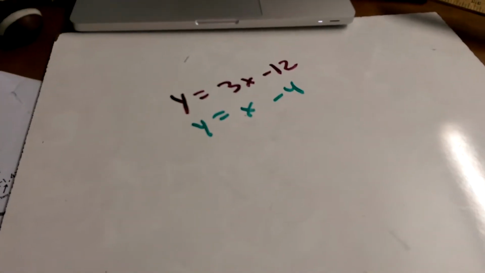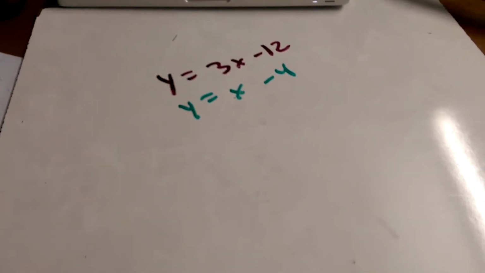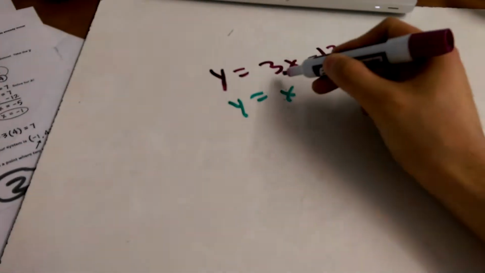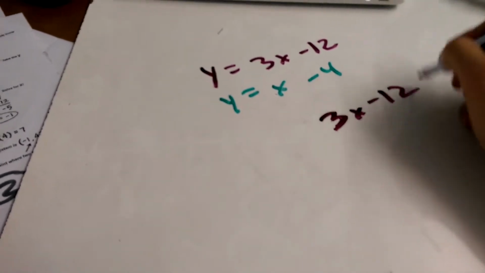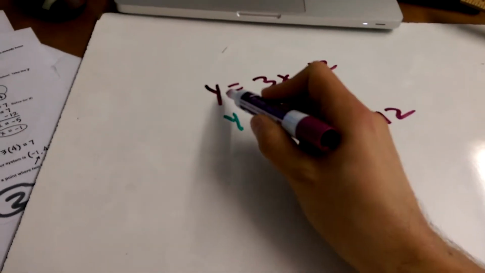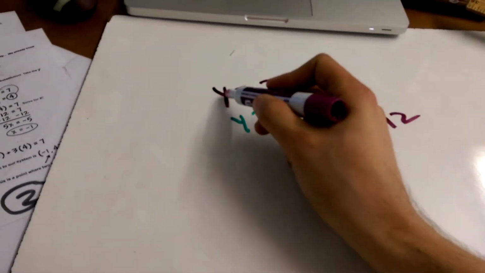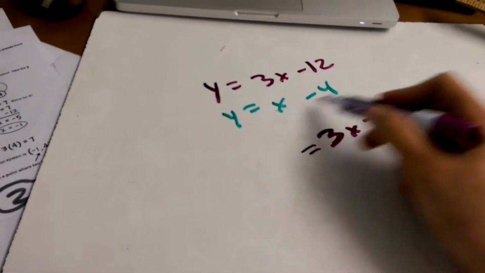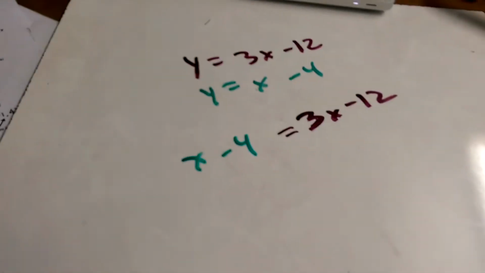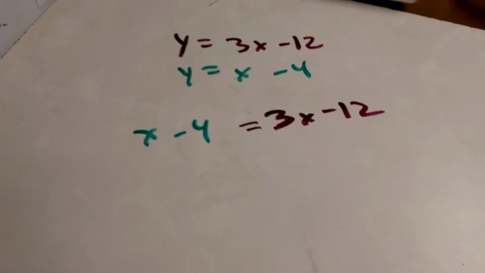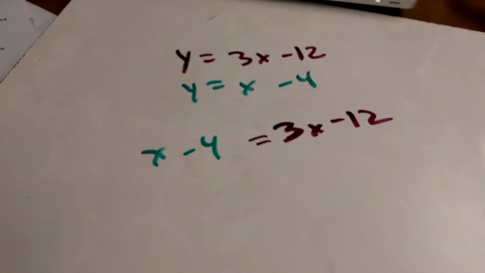So the first thing that we can do is, after we write our equations, the first step is to set the equations equal to each other. So we can take this top equation right here and we can write it all down. 3x minus 12. And since this equation equals y, and we have a green y over here, that means that on this side, instead of bringing this purple y down, we can substitute this whole x minus 4. So we're going to write that down right there. X take away 4. Okay. So now we've set our equations equal to each other. Next step will be to solve for the x variable.